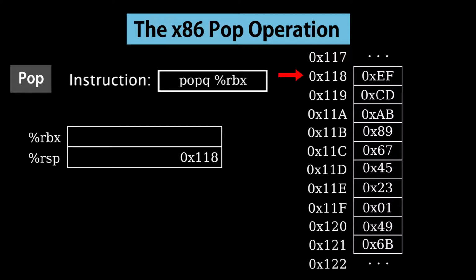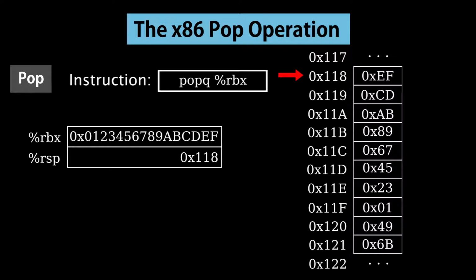Now we're ready to execute our command, popq RBX. We don't really care what's currently in RBX, because we're going to overwrite whatever is there. Execution of our popq RBX operation happens in 2 steps. First, we copy the 8 bytes of data on top of the stack into the destination register. Since the x86 stores data in memory in little-endian format, the byte in the lowest address, 118, is the least significant byte. That has to be reflected when the bytes are reassembled in the register, but don't worry, the machine will get it right.